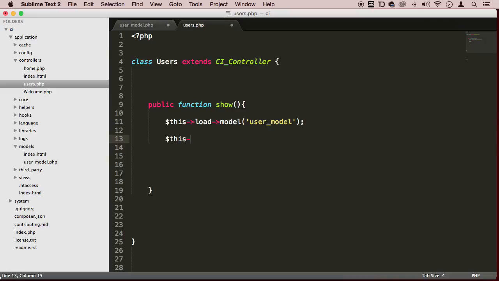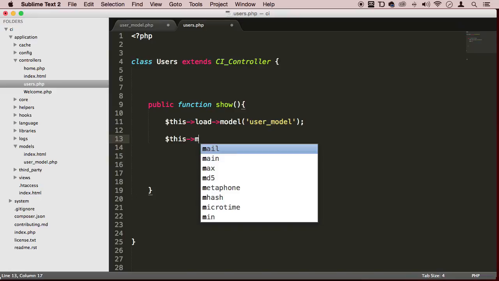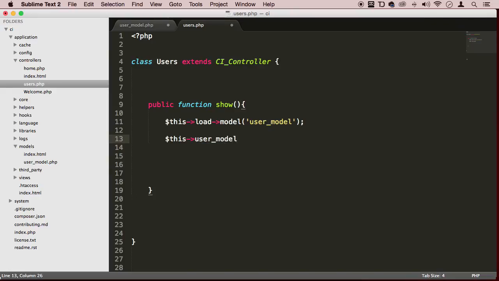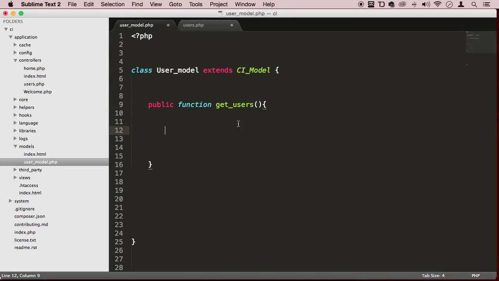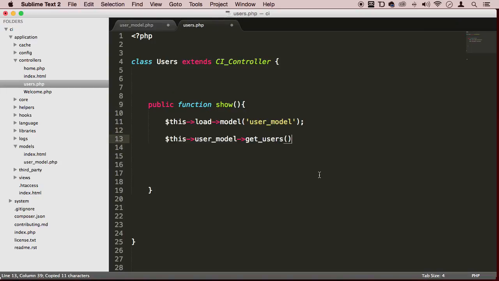This is how we can get those results back here. We would say something like this: this, user model right here, like this, right? And then once we get that, we type in the name of the function like this, and we can use it.